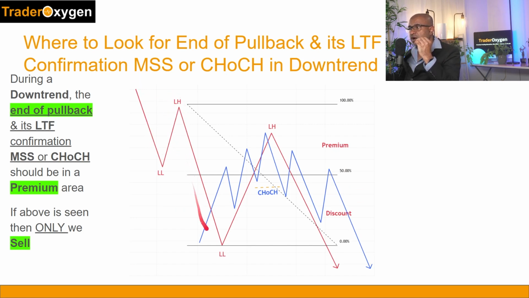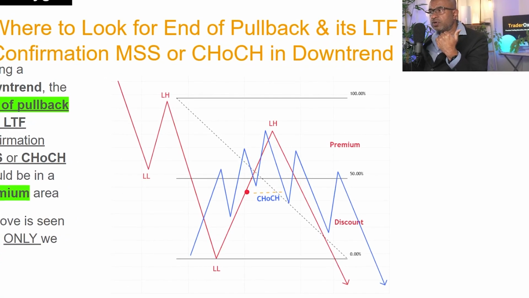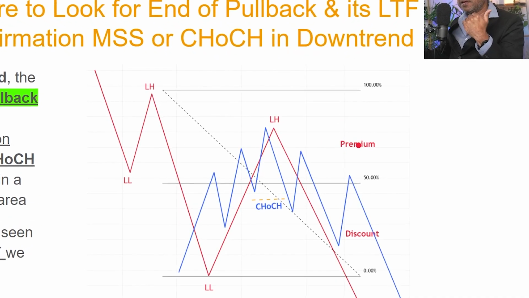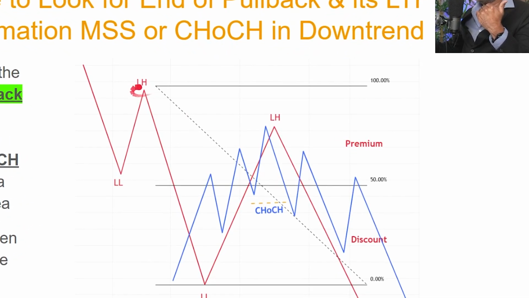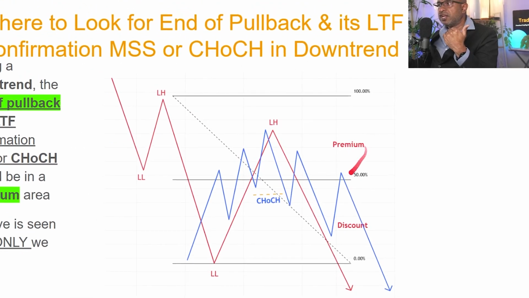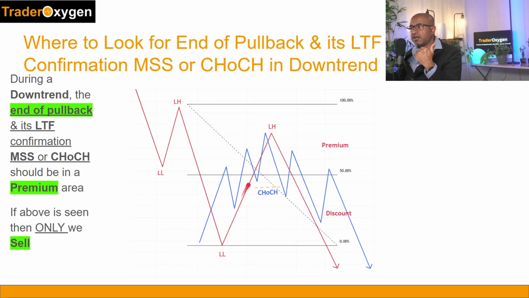So now we are in a downtrend. In a downtrend we need to sell, but when the price is going down we don't sell, we wait for the pullback. Now you can see the higher time frame red color line is in a pullback. Now what you do is you wait till the price comes to the premium area. How do you know the premium area? You draw the fib from this swing high to this swing low, then you will find the premium and discount areas. So you wait for the higher time frame to come into the premium area first.